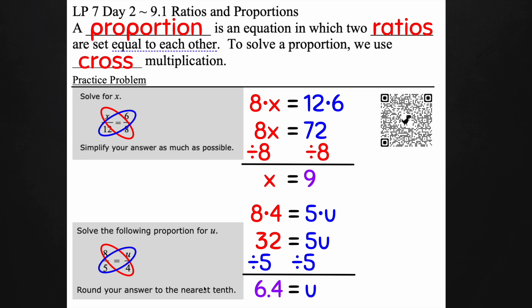But I get a decimal and it tells me to round to the nearest tenth. So if you have to do any rounding make sure you round to one decimal place. You go to the next number from the one you're rounding. If it's five or bigger you round up.